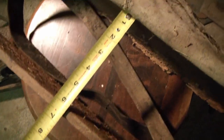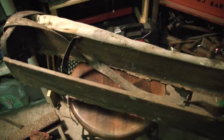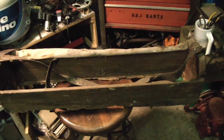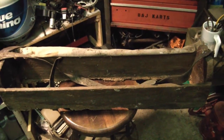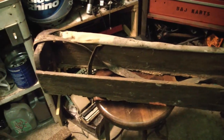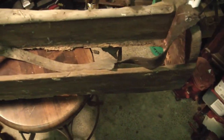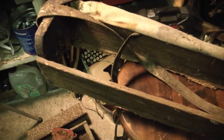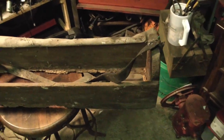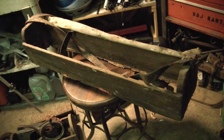It definitely used to have saws in it, and it's six inches wide on the inside. When I found this on the floor there was a saw on top with the handle intact, below that a saw with a handle that was rotted into crumbling wood, and below that a saw that was just a blade — the handle was completely gone and indiscernible from the rest of the rotted wood that was the bottom. So unfortunately left in a bad place for too long, but still an interesting old tool caddy and some good inspiration from this.